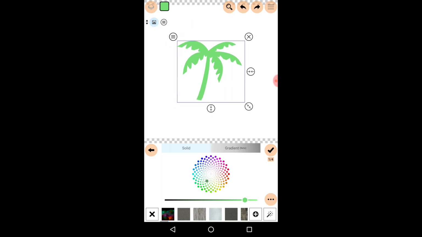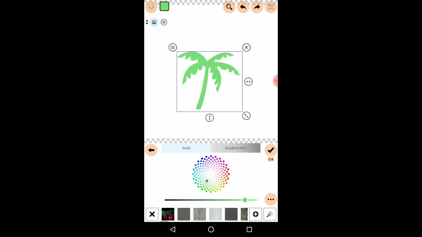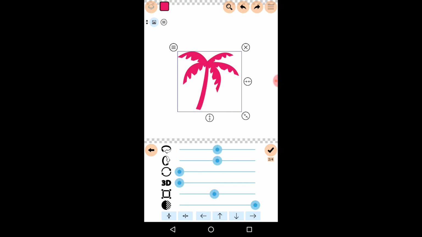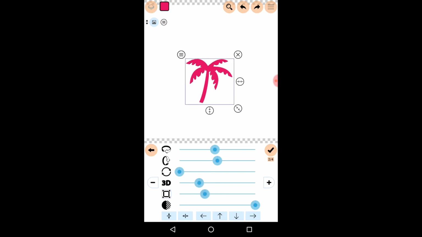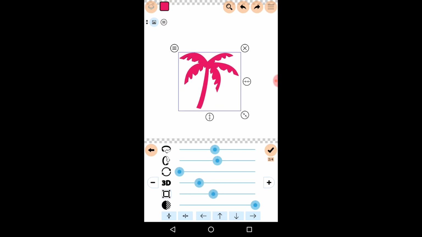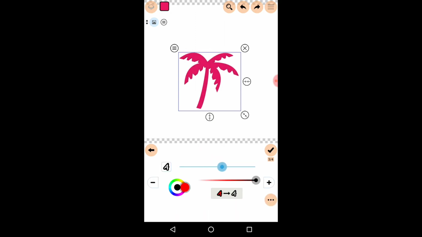Okay, you can adjust the size, you can drag and drop, you can give your color. Let's give red, keep it red. Okay, you can edit, you can put 3D, you can rotate, crop, enlighten, you can add the effects, and choose which font you want.